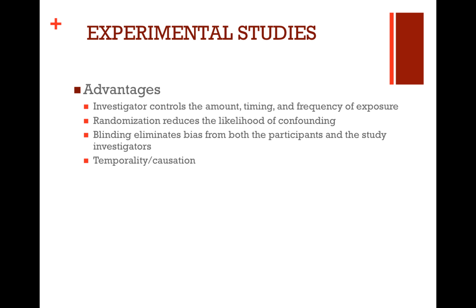So if I know person A has my exposure of interest and person B doesn't, blinding would keep me from following up and being more diligent or probing more with patient A. Are you sure you haven't had any symptoms? Let me check one more time. Let me run more blood work. If I'm blinded and I don't know who has the new drug and who doesn't, I'm more likely to follow up with them equitably. That being said, almost everybody tries to guess which exposure they have.